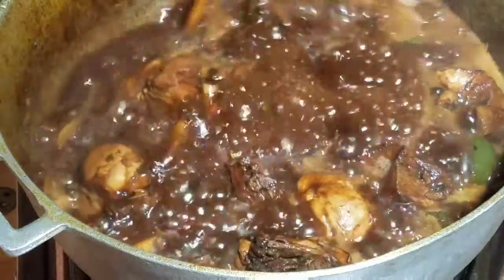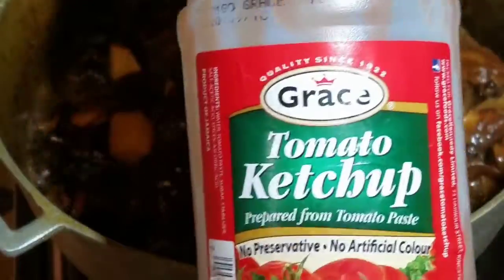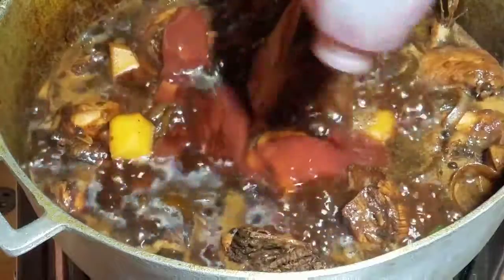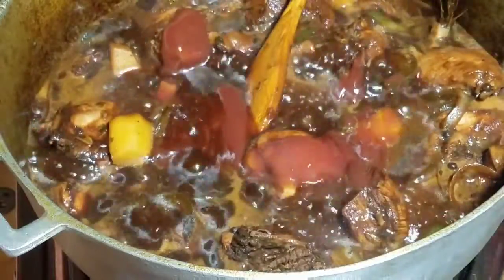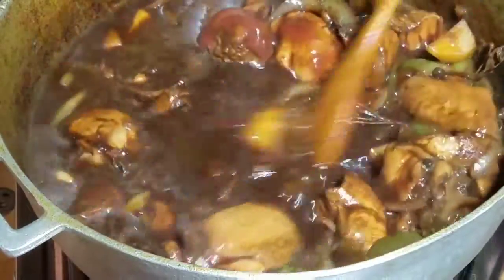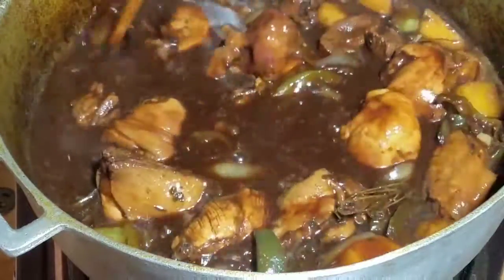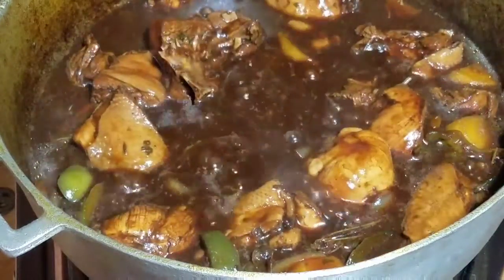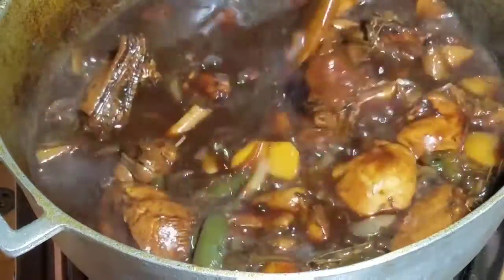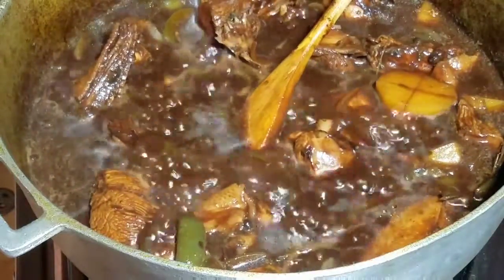So guys, as you can see, this is what it looks like cooking down. So I'm just gonna go ahead now and add some tomato ketchup. And I'm just gonna combine that together. And at this stage, guys, you want to taste it, because you want to see if the gravy is too salty or you want a little bit more salt. Then at this stage, you can make adjustments. So I'm just gonna allow this to simmer down and then show you the final product.